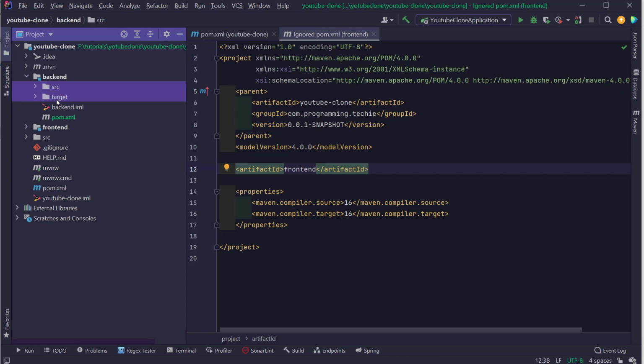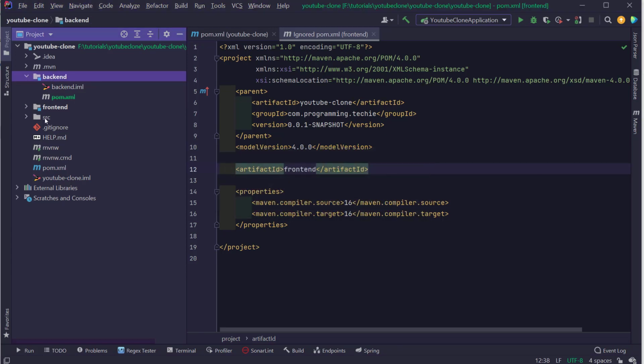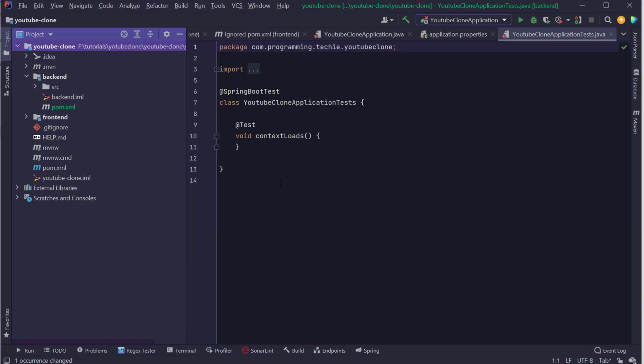I'm going to delete these two folders, source and target. Then I'm going to move this source folder into the backend folder. IntelliJ is going to ask me for the confirmation. Yes, I want to move this folder. And it looks like it's working now.